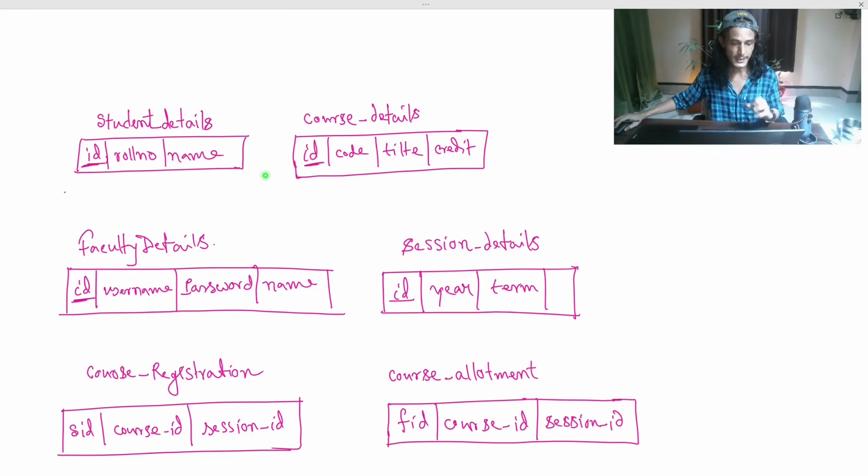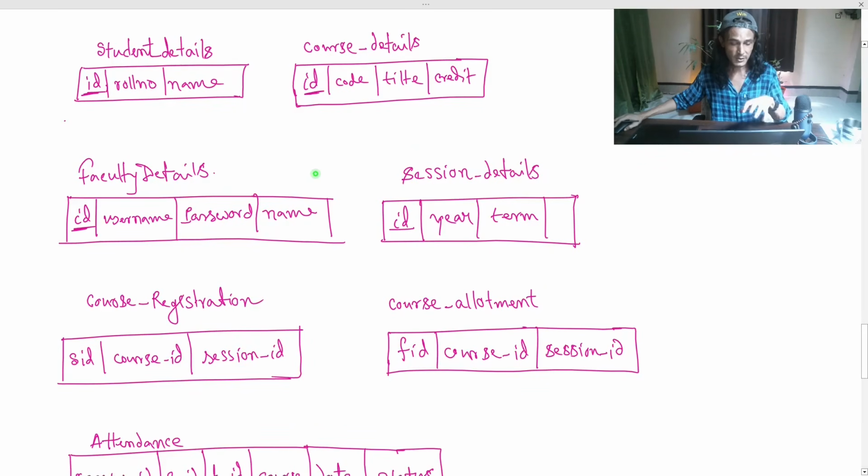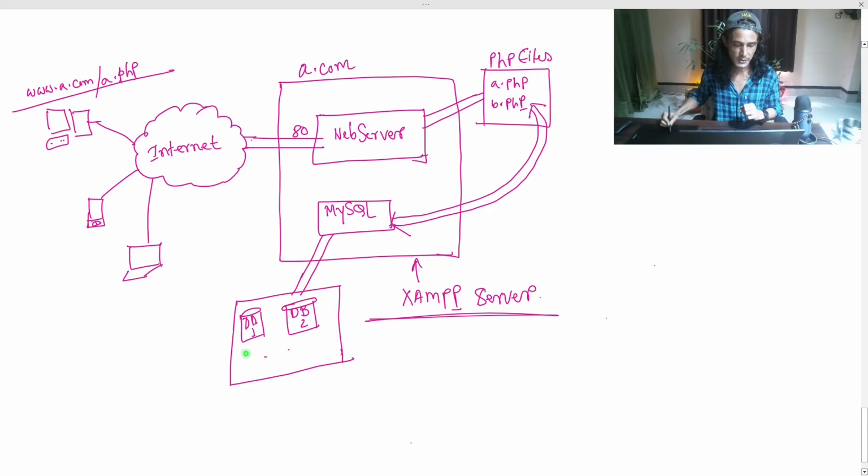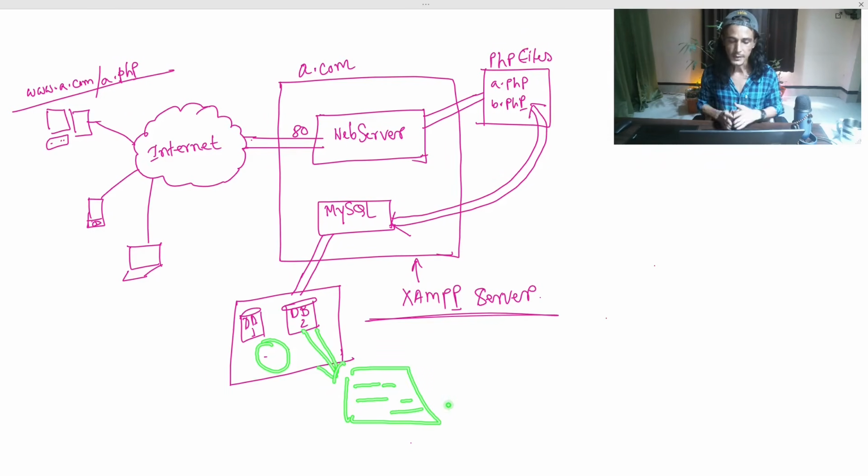For example, in our database, it will be a collection of 7 different tables. This database software allows you to create a database, say database 1, database 2, or whatever name you want to give it. So the first thing is that you have to create a database, and inside that database, we will actually create those 7 different tables. So this is the requirement.